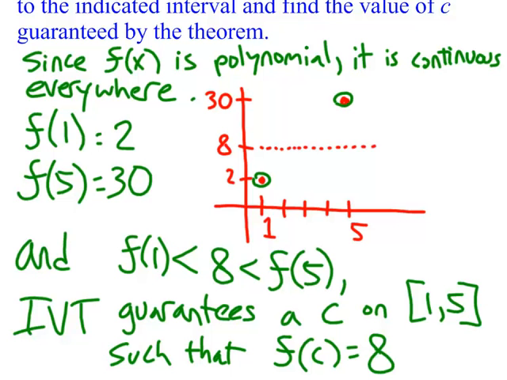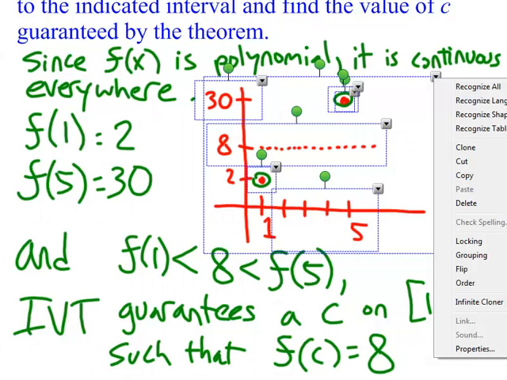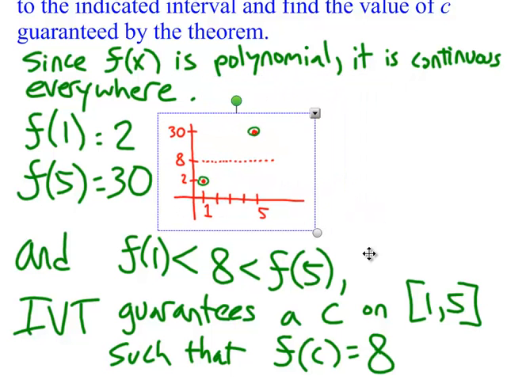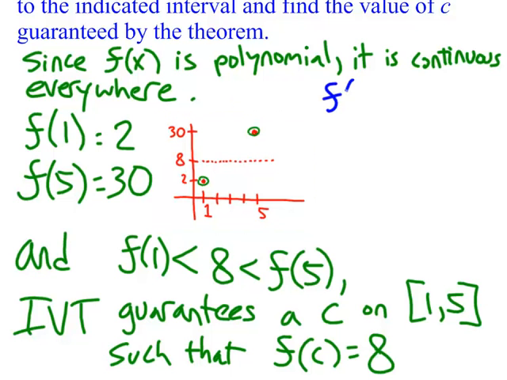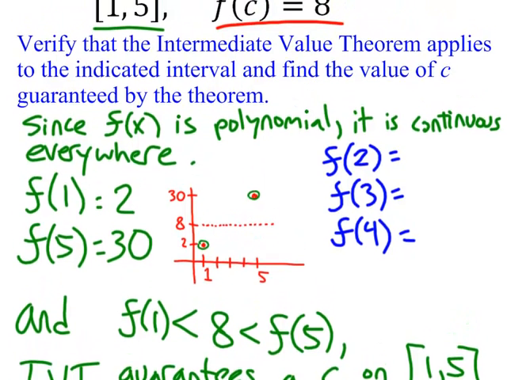Now, what is that value? It really just comes down to, in this case, I would say just kind of guess and check. And in this class, if it ever comes down to guess and check, it'll be fairly simple. You won't be having to look for very ugly, irrational solutions if you're given a cubic. In this case, I'd say let's just try the integers, f of 2, f of 3, and f of 4. Those are the three integers on the interval. And let's see if any of those give us our f of c equals 8.